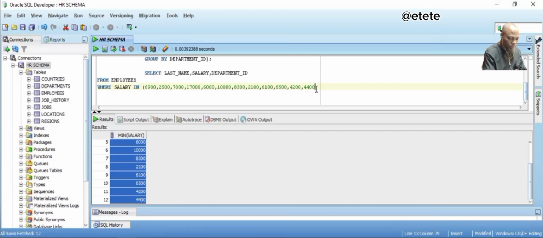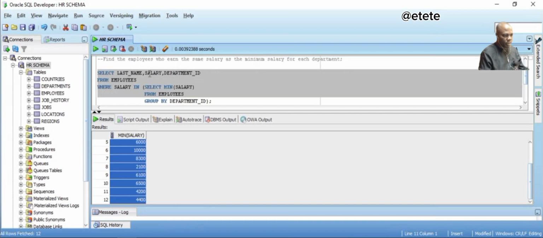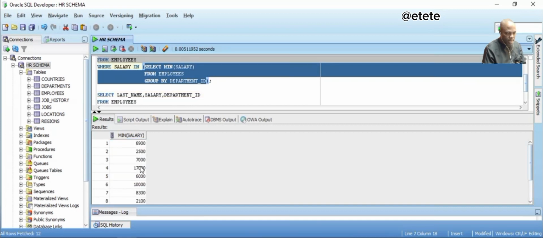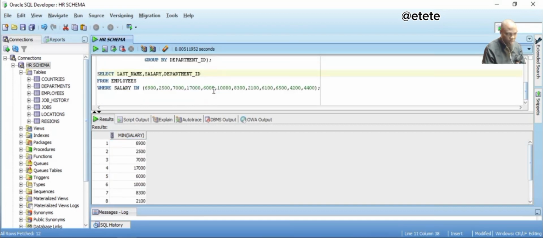And then we'll close this, and then we'll put this here. So with this in, this is how this query will be. This is our initial query. When you execute this subquery, this is the output it's giving you.